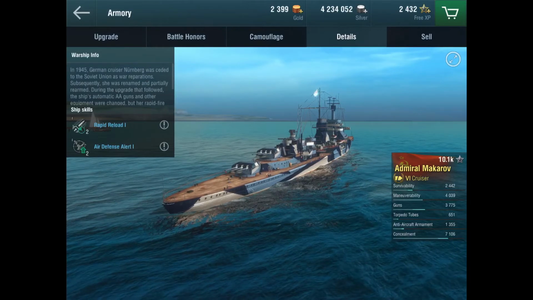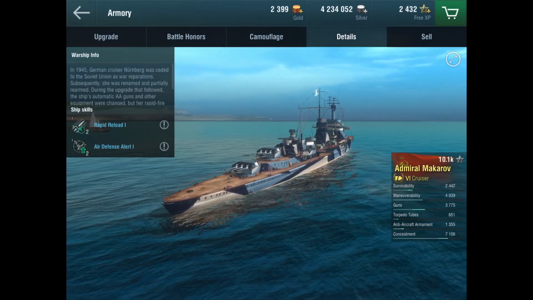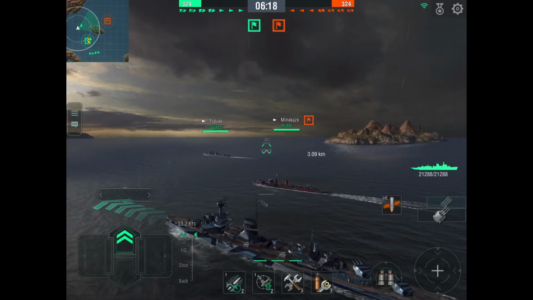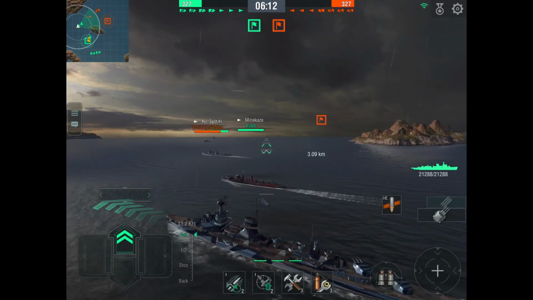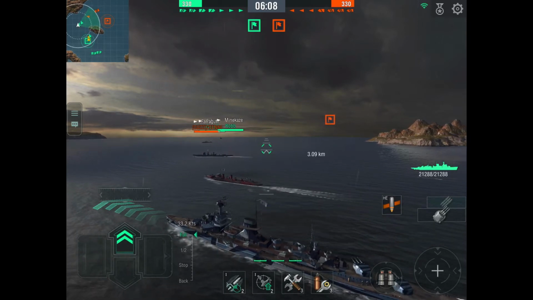Now let's take an in-depth look at what makes the Makarov one of the most fun things to play with at tier 6. And that thing being the guns. These little turrets, whilst they look exactly like Nuremberg turrets, are actually better in every way. They have shorter reload, longer range, and then no trade-offs for the rest of the stats.